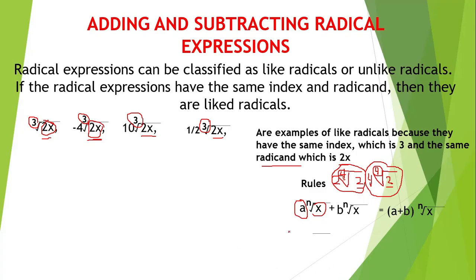So to derive that one, all you have to do is we just have to combine the a and b, the real integer. So pag positive yung operation, then we just have to combine a plus b, then i-add natin siya. Pag negative naman, we have to combine the a and b, a minus b, then we have to copy this one. Since magkapareho lang sila, we just have to copy this one.